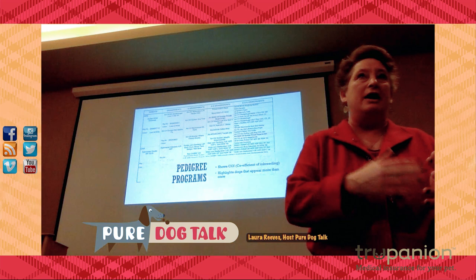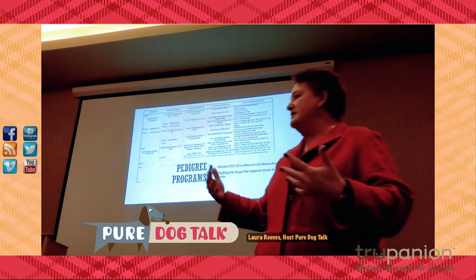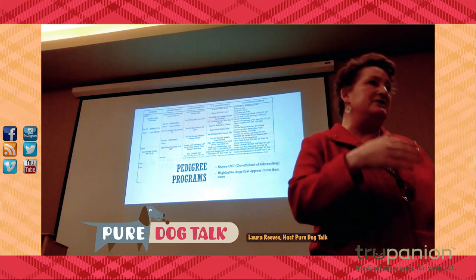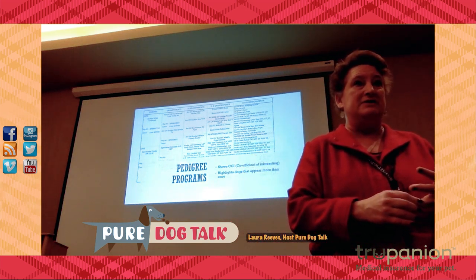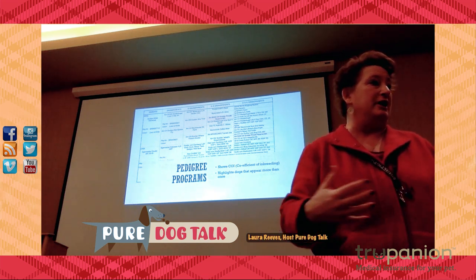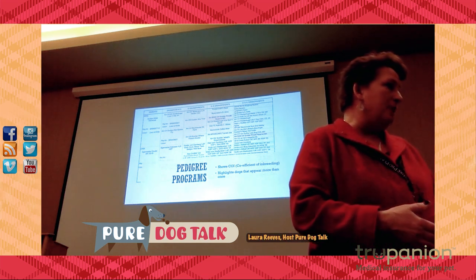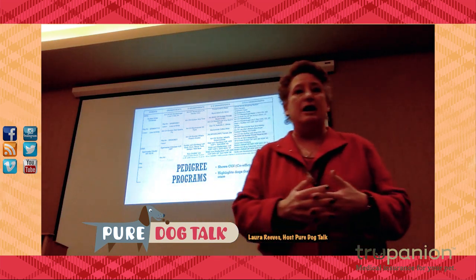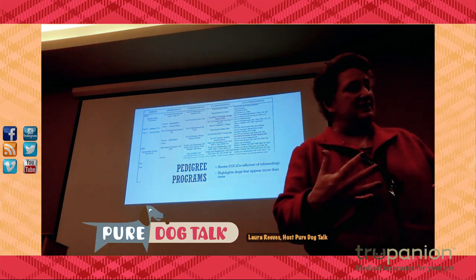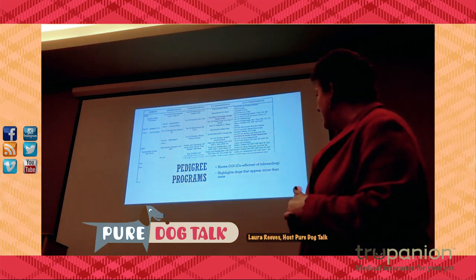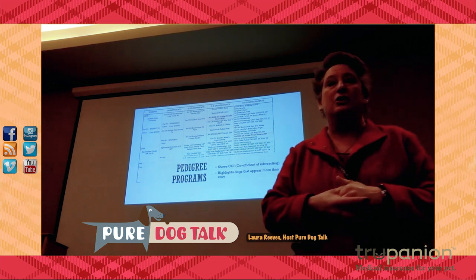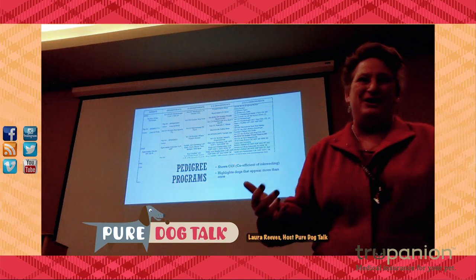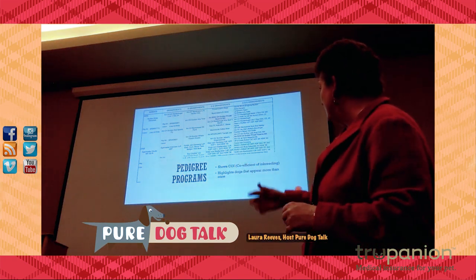But today's concept of COI is that too high a COI can be correlated with an increase in health problems and a decrease in reproductive ability. In other words, your litter sizes go down, your puppies aren't as thrifty. So that is the current science. You can't fight science, but I think there's a lot of background and a lot of knowledge that we lose if we go to too low a COI. Now we don't have a purebred dog, right? You can get too low on this. So I think there's a lot of balance, and that's part of what we want to talk about.